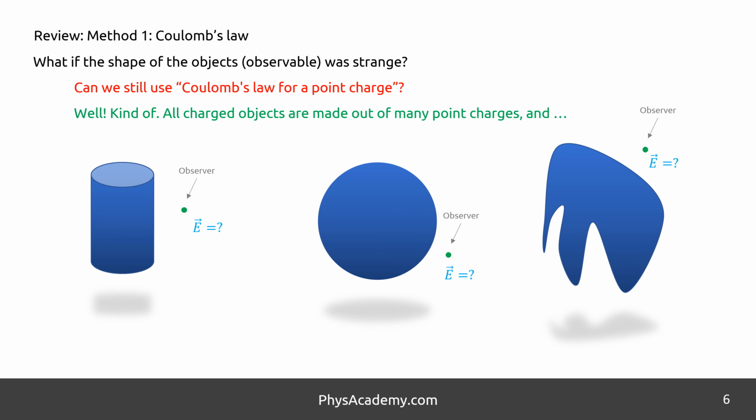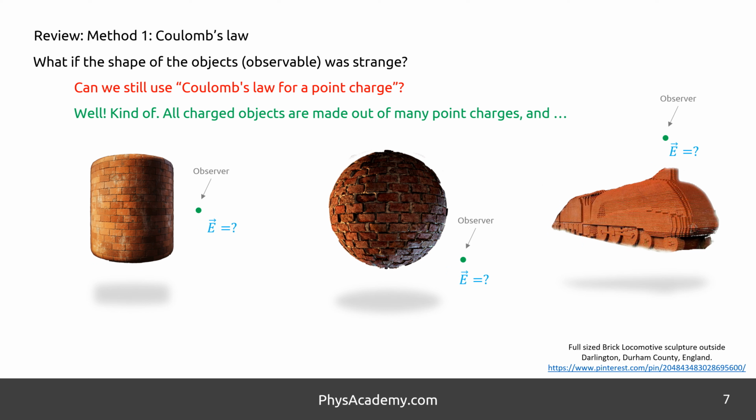Now the question is, how do we find an object's electric field rather than a point charge? Well, we kind of can still use Coulomb's law to find the electric field of any charged object at a given point. If we assume these objects are made of bricks and each brick is a point charge, then we could calculate the summation of all of the electric fields of each of these point charges. As you see, this method for a large number of charges or objects with complex geometry can become very complicated.